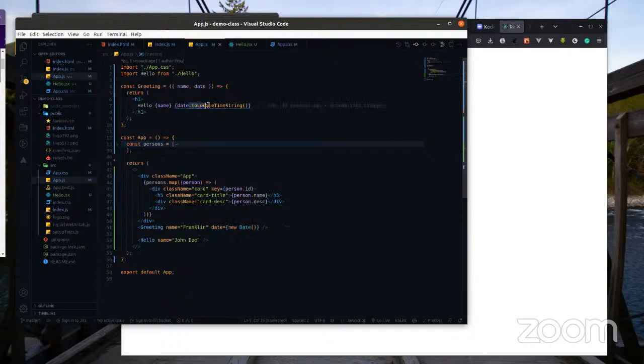This does not mutate these props. At this point we can call these props an extension of this date, because what this prop is passing to that component is actually this new Date. And what we are doing is setting new dates to the local time string of our local time zone.